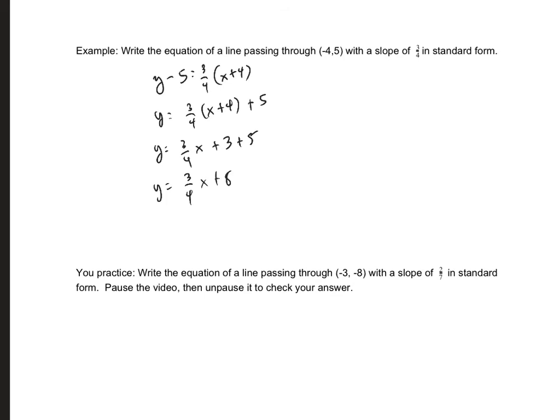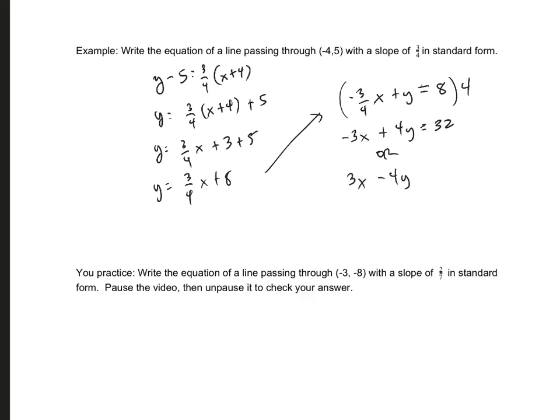So now we've got slope-intercept form. Now standard form basically has two things going on. First of all, you need the x and the y on the same side. So I'm going to move the x over. And then you can't have any fractions. So in order to make those fractions go away here, that negative 3/4, I'm going to multiply everything in the equation by 4. Now, some teachers make a big deal about the x term, that the a can't be negative. I mean, if you want to change it, you can. But remember, you'd have to change the signs on everything, either of those answers would be perfectly fine.